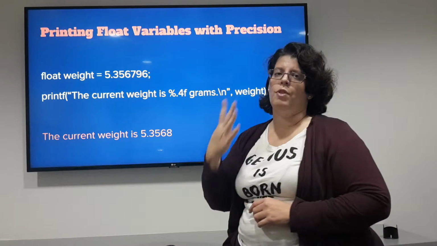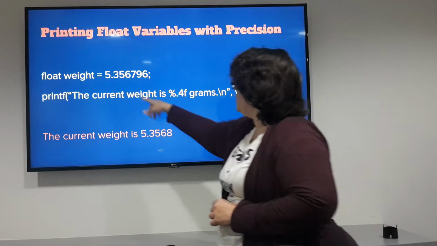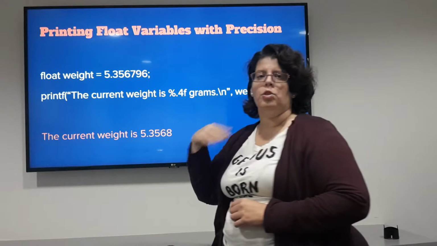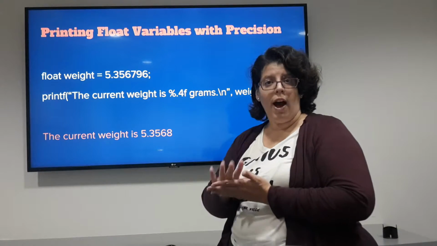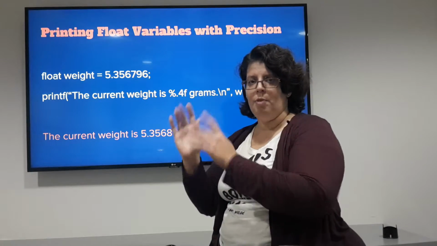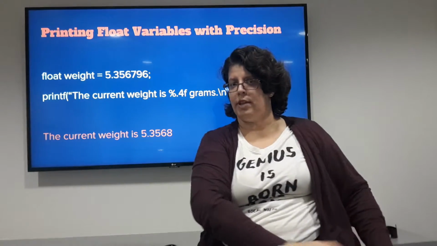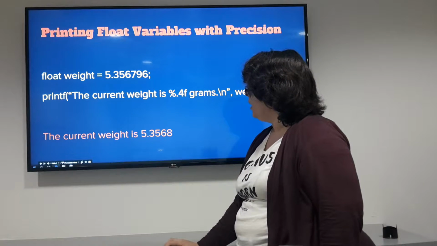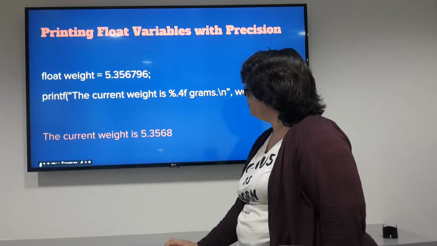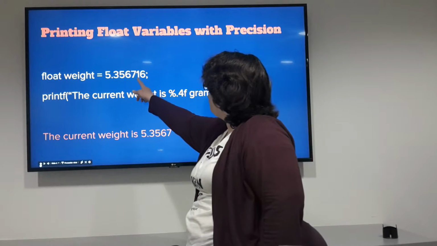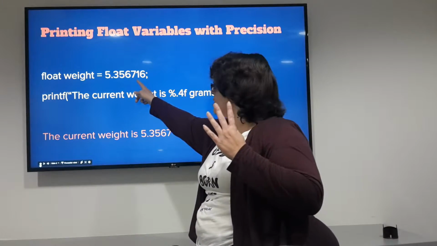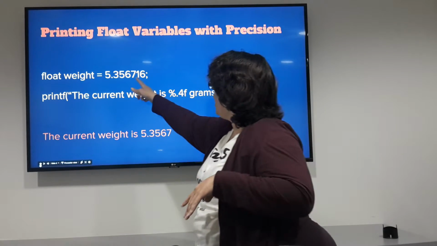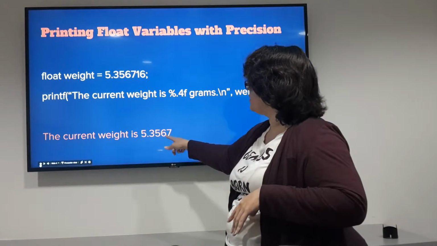We told it only show me 4 decimal places, and it looked at the 4 decimal places and then said, okay, what's after it? Do I need to round up or down? And 5 and up means round up. 1, 2, 3, and 4 means round down. So if I look at the example again, before and after, in the previous slide, I had a 1 after the 4 decimal places. I had a 1, so I'm going to round down, meaning I'm going to just leave the 7 as the digit. So 3, 5, 6, 7.